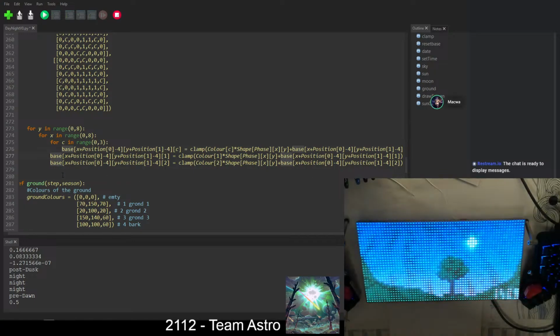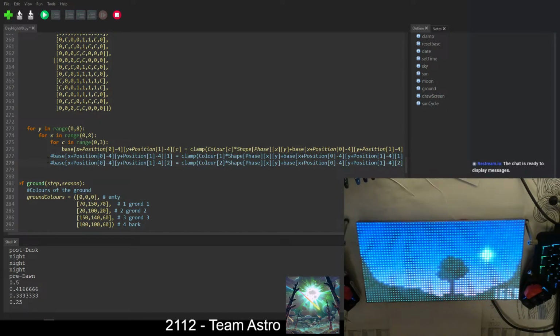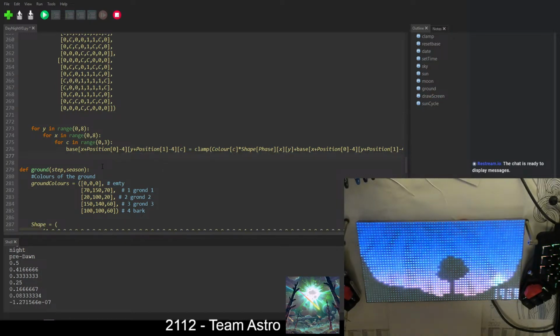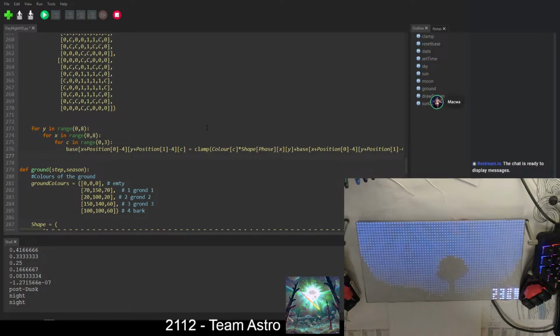Let's just check to be sure. So we have no moon. But I'm quite sure this will work. Yay! That already makes our code better.